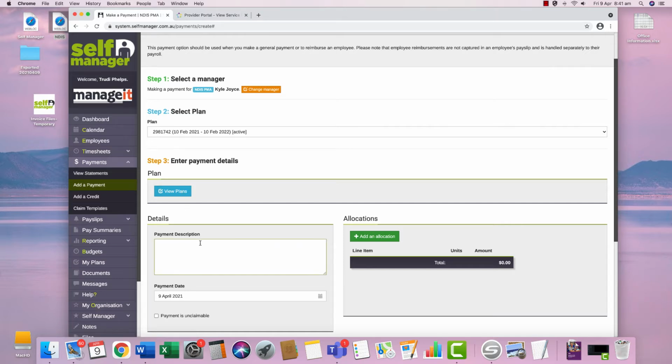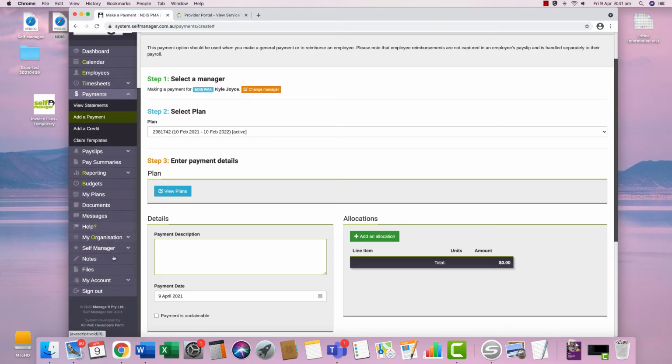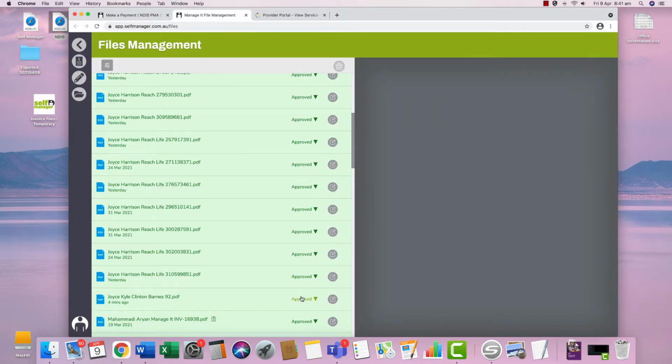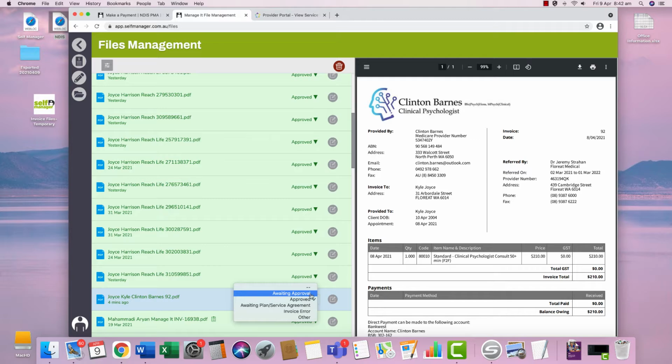Then we add a payment description for this invoice. I will refer back to the invoice to get some of the details we need. I will open the Files page in a different tab so I can look at the invoice. Then select the file from the list to open the preview.